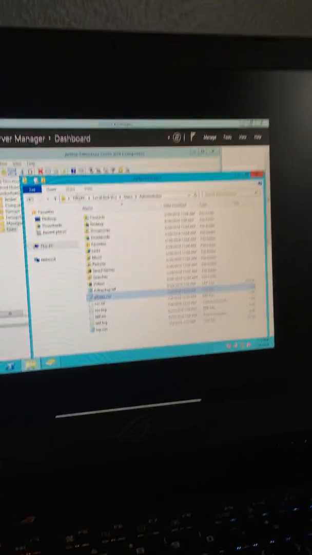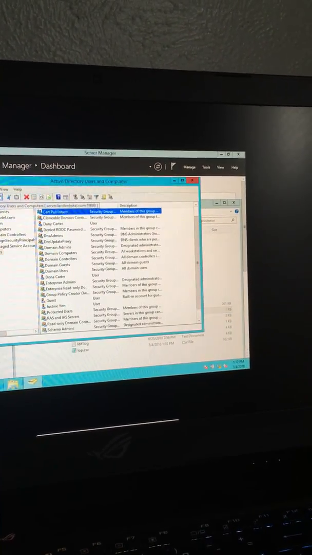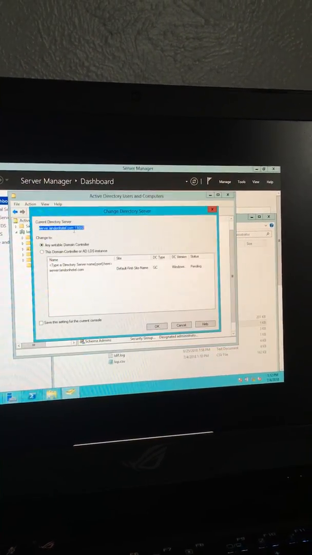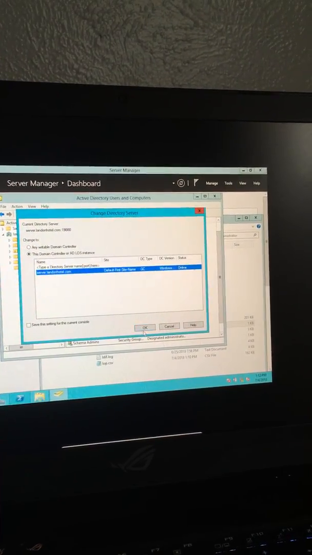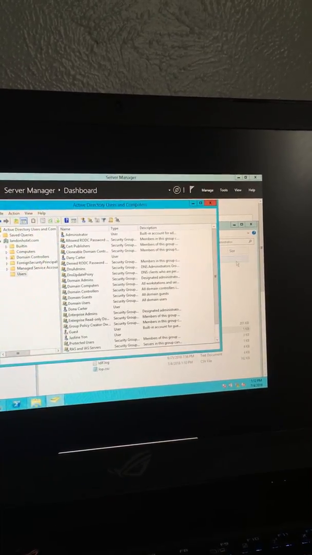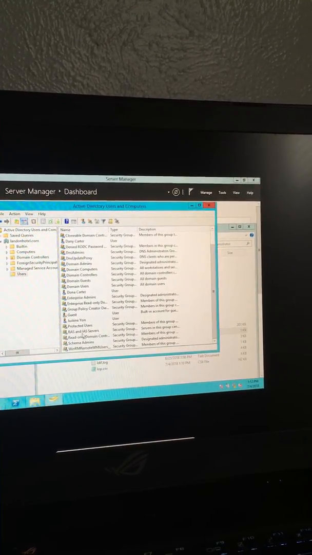We come back here, command prompt. We hit quit. We hit quit again, and then exit to close out the PowerShell console. So now we want to go back into the live Active Directory database. We select this one. Okay. So as you can see over here, her account is not here.